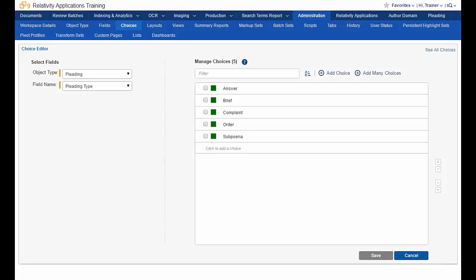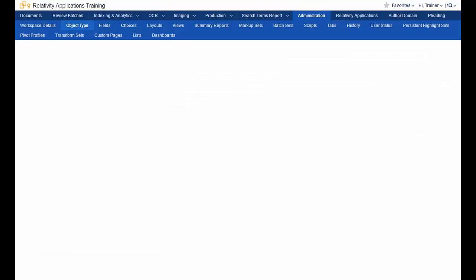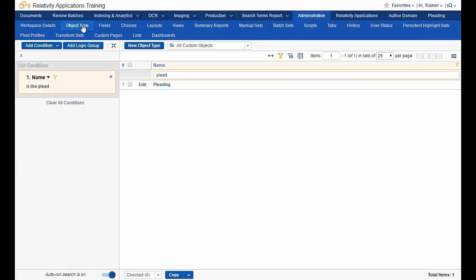We're also going to want to be able to add the attorney's names associated with the pleading. We could create a field to store this information directly on our pleading object, but it might make more sense to create an additional object to store our attorneys. This way, just like we saw previously with the custodian object, we'd have a place to store the information directly related to the attorneys, such as contact info and the company information. I'm going to create a new object to store the attorney data before creating any additional fields.